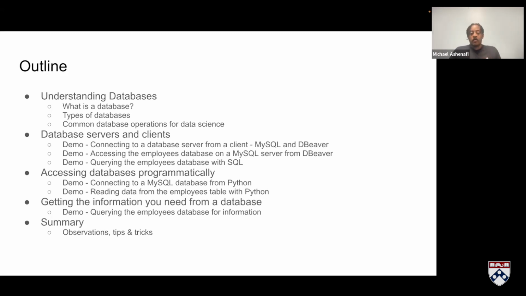But I don't want this module to be just one-sided. So since we are going to be going through a bunch of demos, what I would like you is first to get ready to set up your machine to use the DBeaver software client to access a remote database, which I will show you how to do. And once we set up our machine and we are ready, you can move through these videos at your pace, pause the video if you like, and interact with the database on your own, so you have a more understanding of what is actually going on. And that makes it a lot more interesting. So this is how we're going to go through this module. So you ready? Let's go.